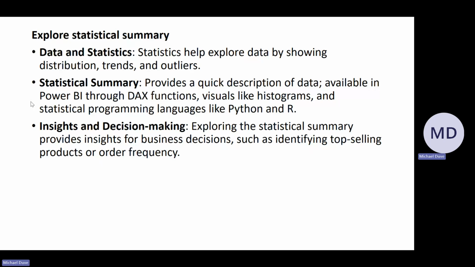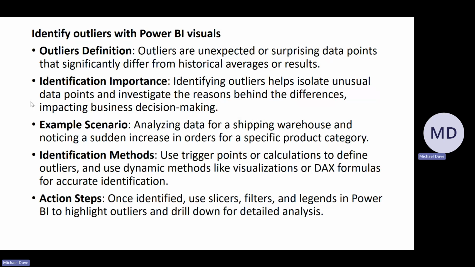Then you can also move on to the part where you can identify outliers. So outliers, you can say something that is not in line, that is not part of the linear graph, right? So that is, it's out of range, right? So you need to identify the surprising data points. So as you are plotting your Cartesian plane, that is the XY, you can pick up the outliers, right?